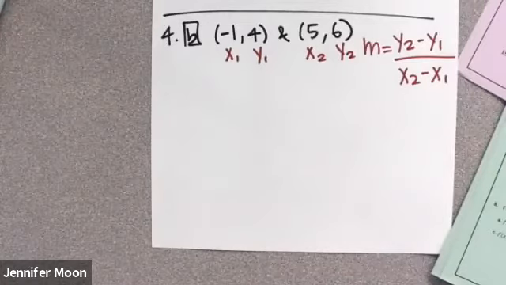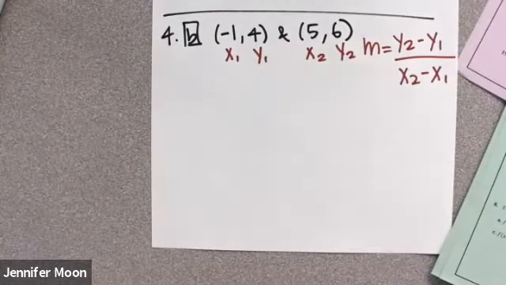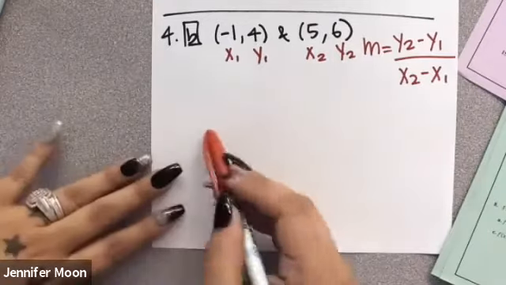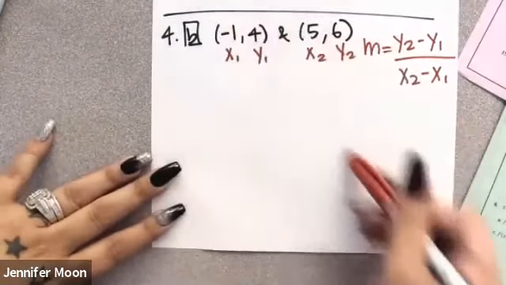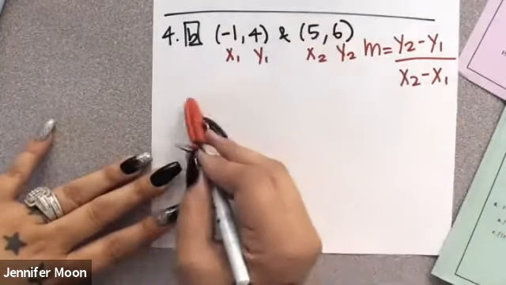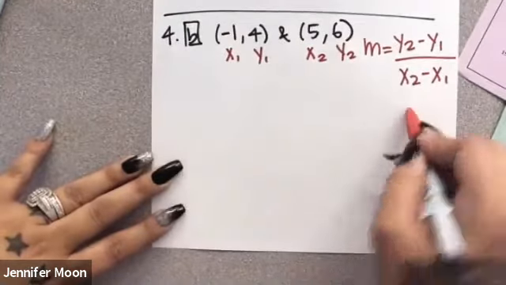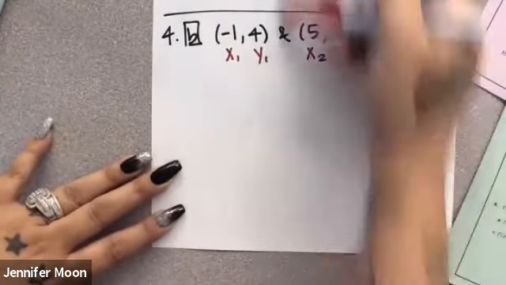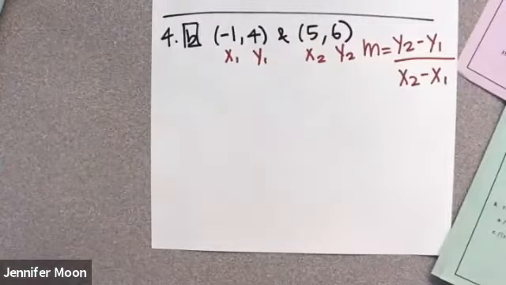That gives me my slope. In a problem like this, it'll ask you if it rises or falls, horizontal or vertical. And once we figure out the slope, that kind of gives you that answer, because if it's positive, it's going to rise. If it's negative, it's going to fall. If it's 0, it's a straight line, horizontal. And if it's undefined, it would be up and down. Okay, but let's go ahead and solve this.